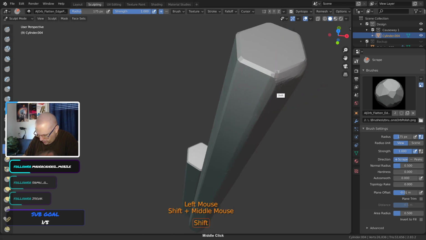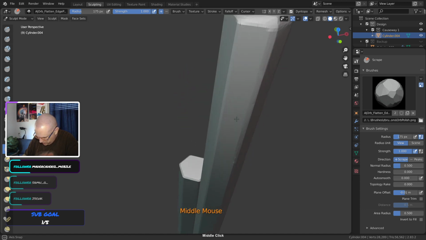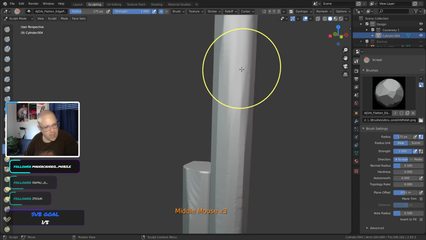So yeah, I had some bevels, but I'm going to emphasize them a lot more with the scrape brush. Make it look organic.